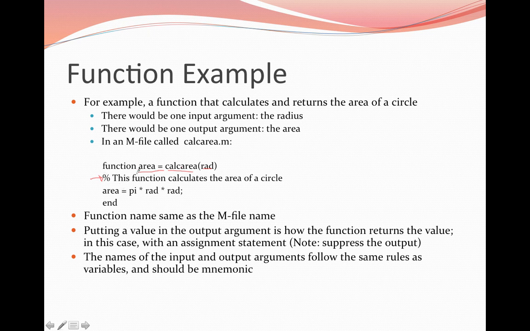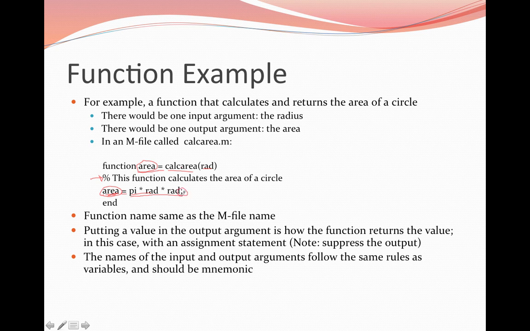This function calculates the area of a circle. And then I don't really need to do any intermediate calculations. I can just assign to my output argument. So again, whatever I've called it up here in the function header, that's what we call it here. And we're going to assign to the output argument the result of the expression pi times the radius squared, or times itself. So putting a value in this output argument is the mechanism by which the function returns a value. So when we assign this expression to the output argument, that's how the function actually returns this number.